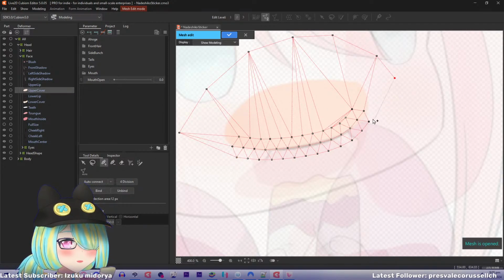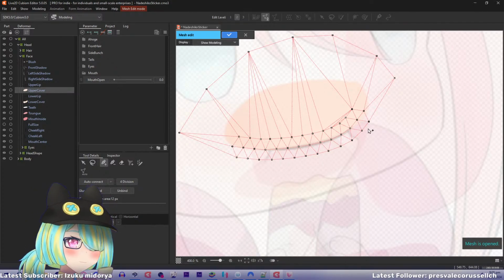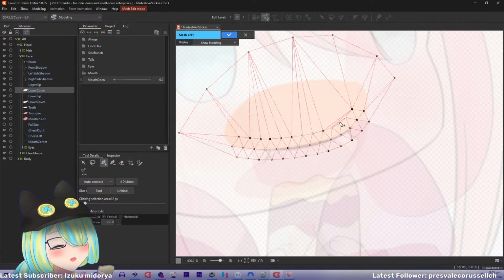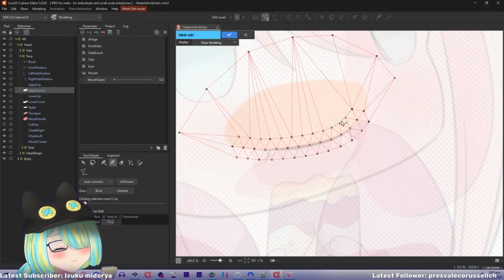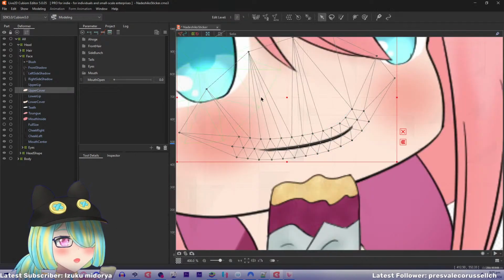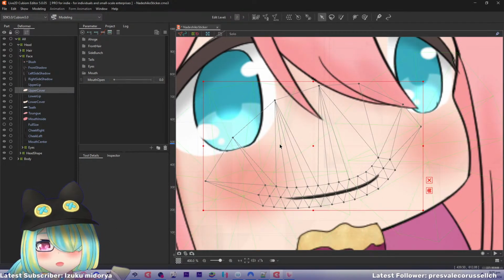Go like this. Oh, what is happening here? Can we just pretend these lines don't exist? Wait, exist? Just manually disconnect those.